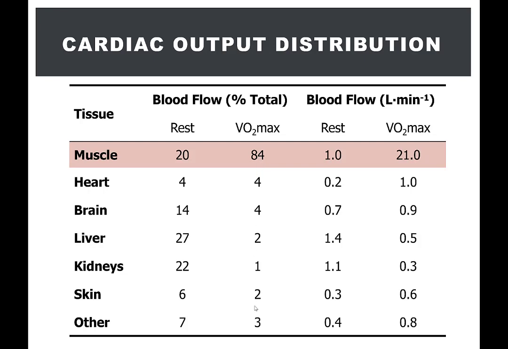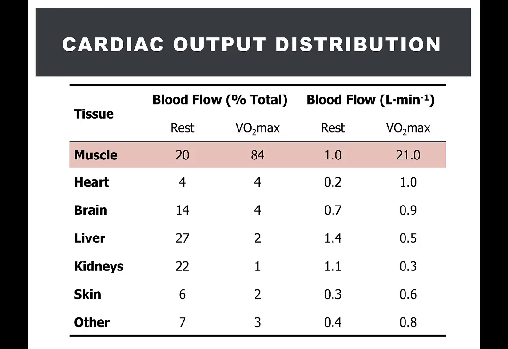And the other tissues, which are less active during exercise than skeletal muscle, receive a lower percentage of the cardiac output. Well, why? As I indicated earlier, it's because the contracting skeletal muscles during exercise require more oxygen for ATP production aerobically, and thus require more arterial/oxygenated blood. As you can see, as a percentage of total blood flow or cardiac output, arterial blood is redirected away from less active tissues during exercise and towards active skeletal muscles.